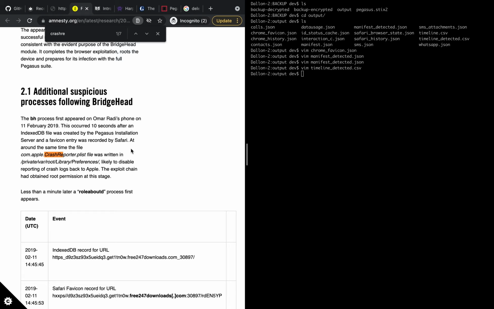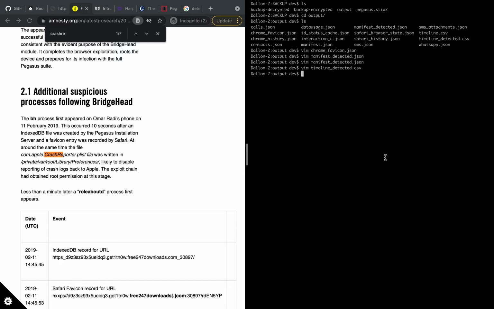If your phone is infected and things aren't happening as they're supposed to, you don't want Apple to be getting notifications like, hey, this person's phone is doing weird things. So that seems to be the use of modifying or writing a new crash reporter.plist file if your phone is infected with spyware. But because of the history and the time at which I actually got the phone, I don't think that's related to what I did. Even though it had that exciting warning that there's a potentially malicious file, I don't think there's anything special going on with my phone.